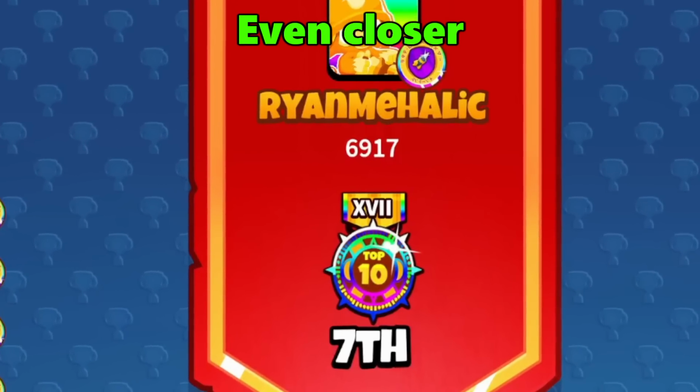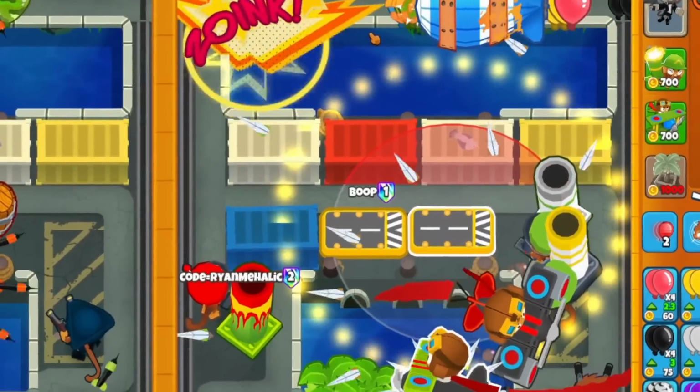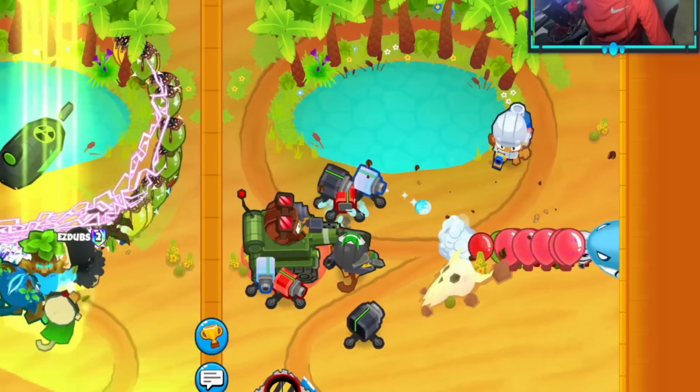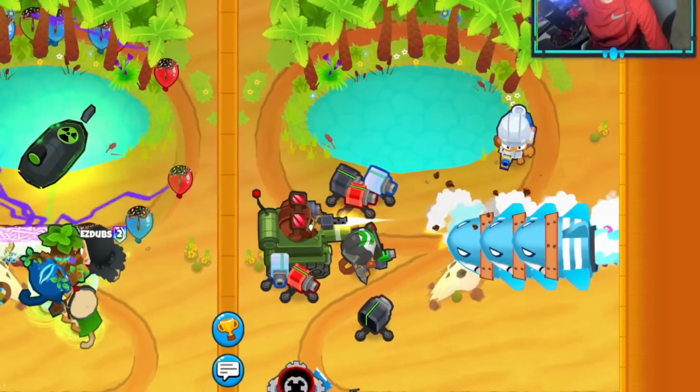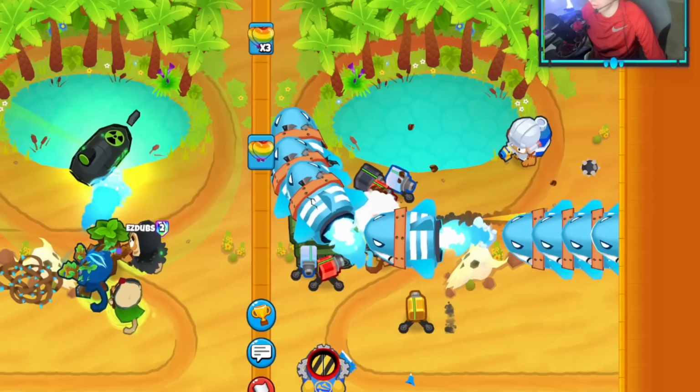Today guys, I'll be pushing even closer to the 7,000 score mark, and I'll also be using the Ace strategy that can defend literally any rush, because this is Sweat Series episode 18, ladies and gentlemen, which is a series where I use the best strategies in Bloons TD Battles to show you the most effective way to win. So let's hop right into it.